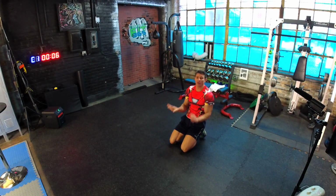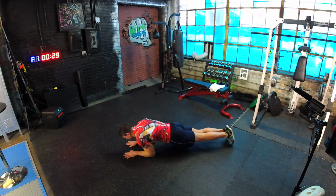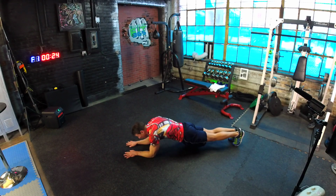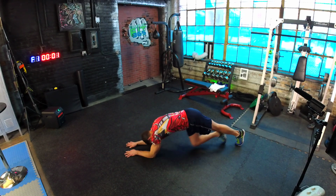Elbows in, palms down, low plank rockers. In 3 seconds. 2, 1. Here we go. Toes forward and then back. Forward and then back. Strong core. Forward and back. Woo. 4, 3, 2, 1.